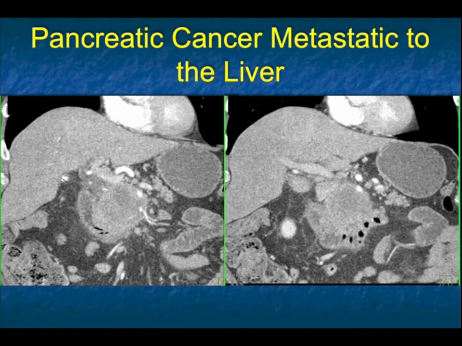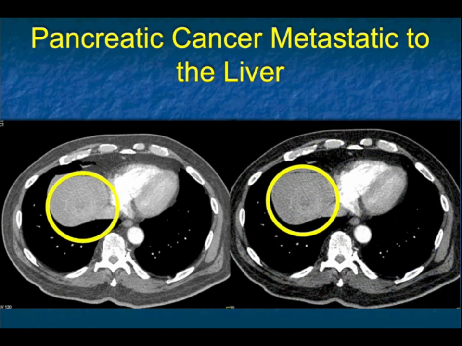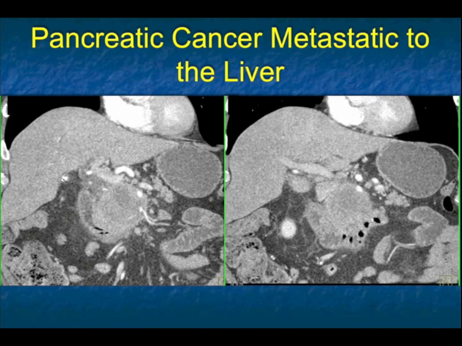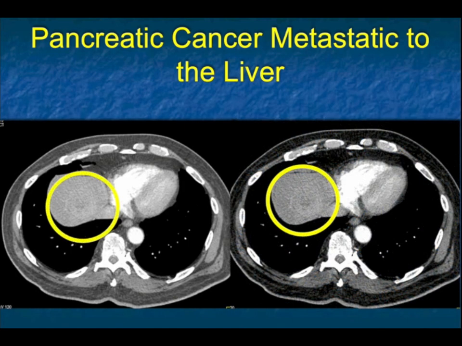Now, when we speak about metastasis, we talk about spread of the patient's tumor, and then we talk about things like liver metastasis and how we detect liver metastasis. But I think what we ought to do is take a break here, and let's go back a slide and say, let's talk about liver metastasis, which can be very subtle in pancreatic cancer, but are critically important. We do know that if you have liver mets, most places will say you're non-operable. So let's leave you with that thought and come back here in a moment.